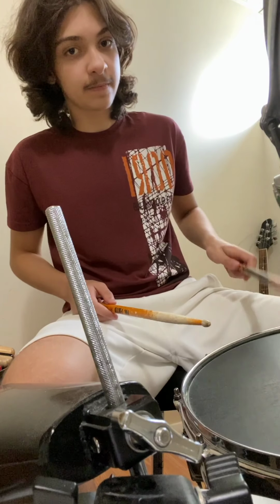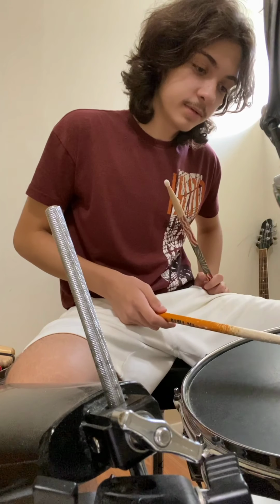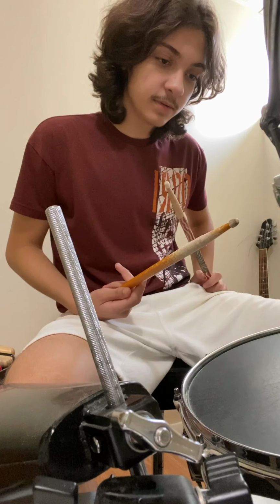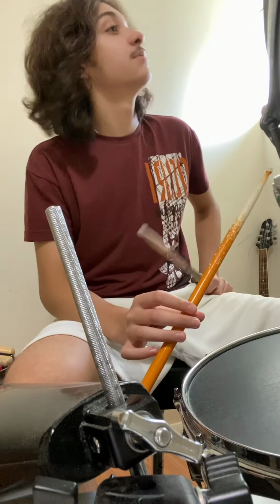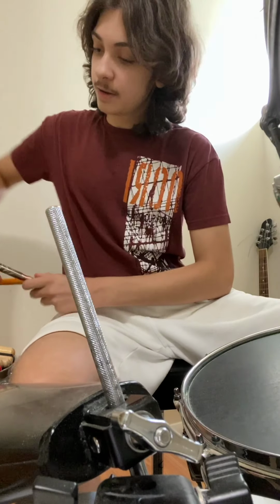Now on drums, nylon versus wood. I'm gonna test the snare. Nylon, now wood. There's not that much of a difference, but in my opinion, the wood sounds a lot better and a lot more open on the drums.